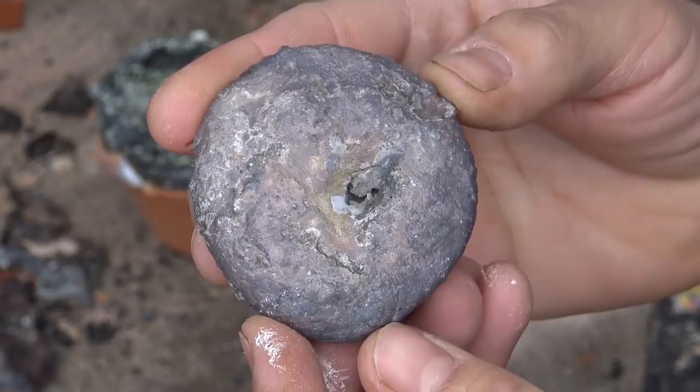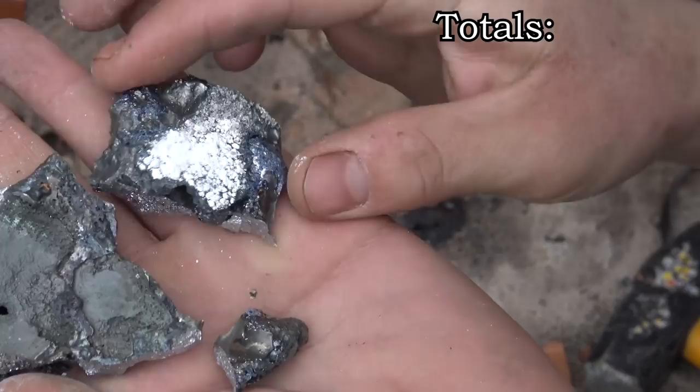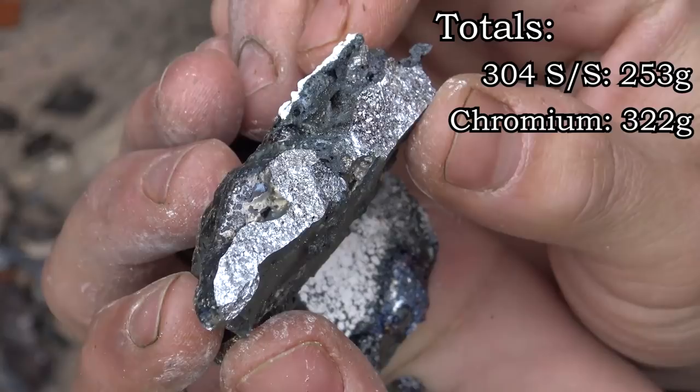When I watched the chrome thermite, I'll admit I was a little nervous seeing how poorly it reacted, but we actually managed to extract chromium from it. The total extracted weight of these metals for these two are 253 grams and 322 grams respectively.